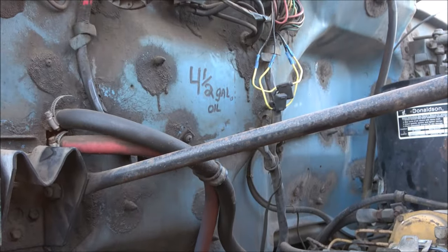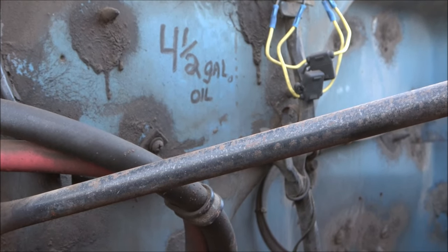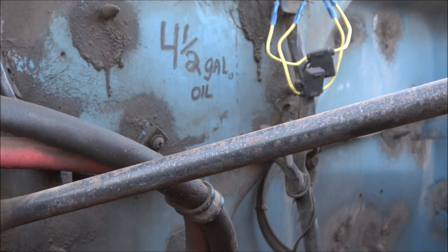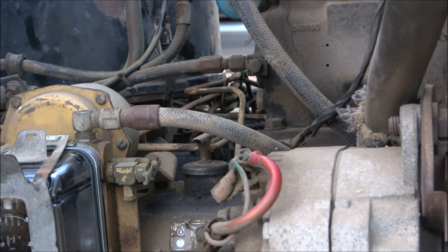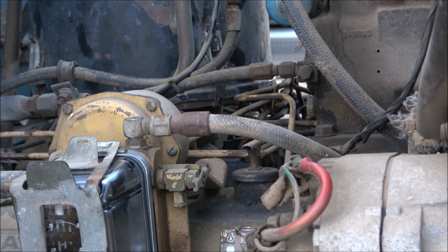Now, thanks to the previous mechanic, I know that this engine takes 4.5 gallons of oil, but my Google search came up with the same information, so it's been confirmed. And that's where that cap there is where you put the oil in. So now we're going to add the new oil.